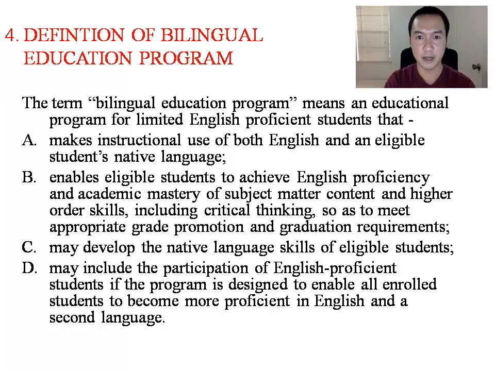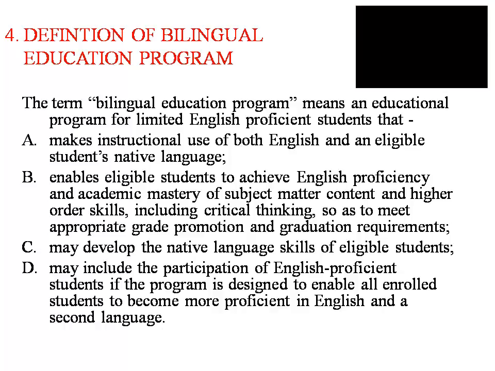The term bilingual education program means an educational program for limited English proficient students that makes instructional use of both English and the eligible students' native language. It enables eligible students to achieve English proficiency and academic mastery of subject matter content and higher order skills, including critical thinking, so as to meet appropriate grade promotion and graduation requirements. It may develop the native language skills of eligible students. It may include the participation of English proficient students if the program is designed to enable all enrolled students to become more proficient in English and a second language.